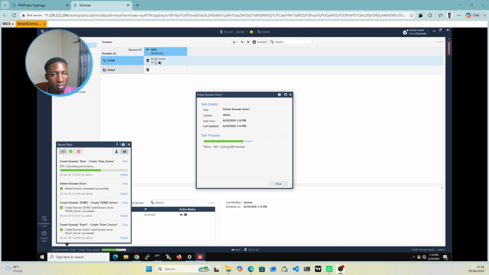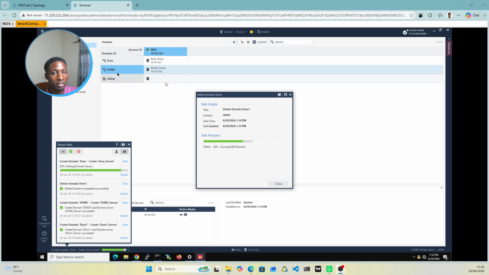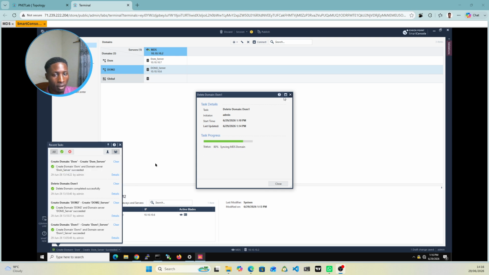Currently, the second domain has been created already, and this is the first domain. Right, so we'll just give some time for it to come up so we can log into it. And once we log into it, we'll log into it as we are logging into any SmartConsole. And then from there, we can bring in the firewall and then create our different virtual firewalls within that same firewall. So this is the first domain, and this is the second domain that we have right here. So I'm just going to close this for now, and we'll just hold on for everything to be done.